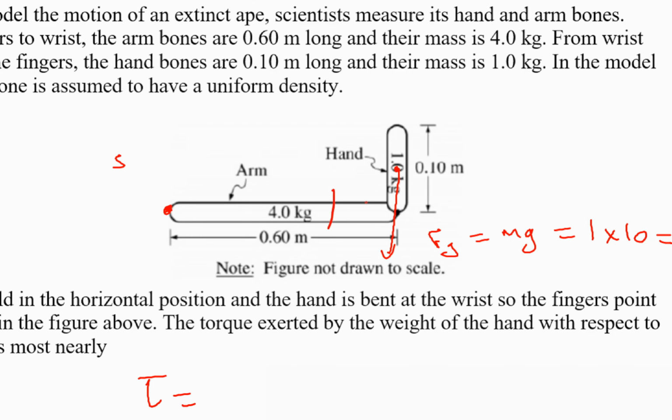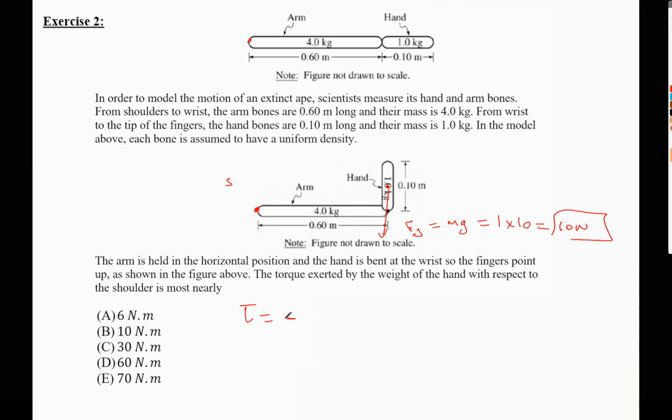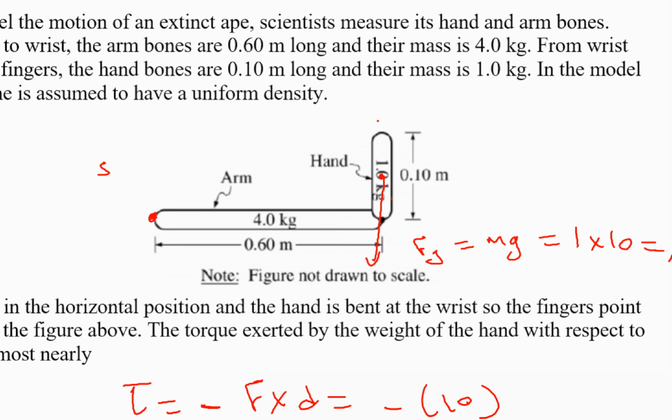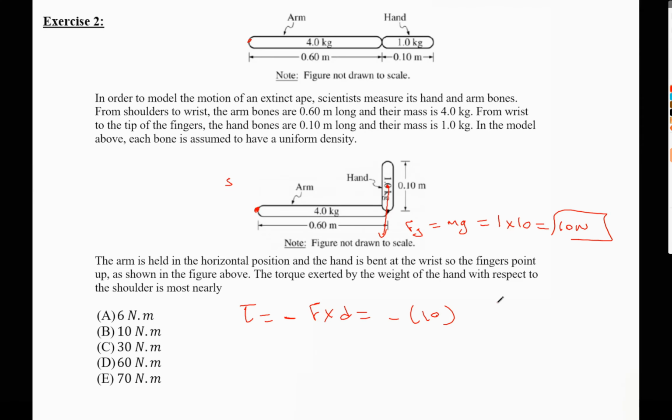Now this will cause rotation in the following direction, which is negative. The force times the distance d. The force is given by 10. Now here no need for a projection because it's completely along the tangential direction. This is the radial. Now the distance d would be 0.6 and that would be minus 6 Newton meters. Since all of the answers are positive, which means A would be the correct answer.